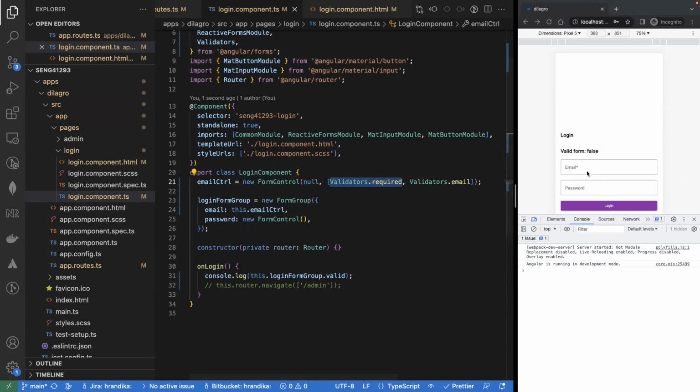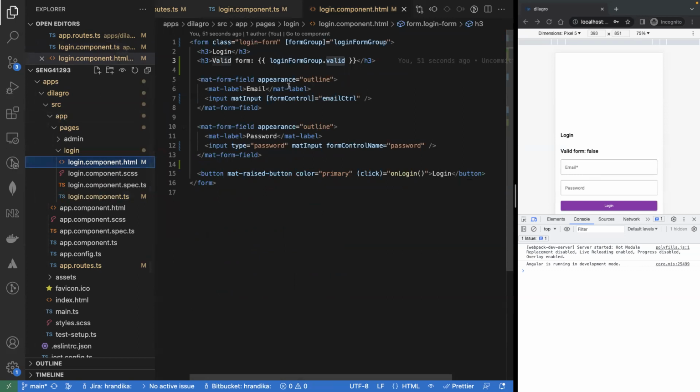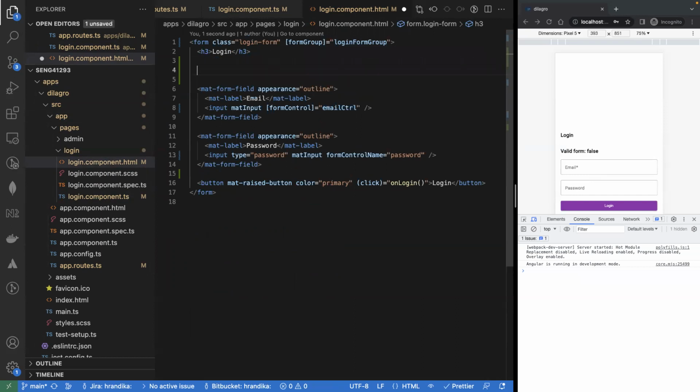You can check the form controller as well if you like. Like we use form group valid, we have the email controller valid as well. So I will copy this once more and say email ctrl, is it valid, and login form group valid.